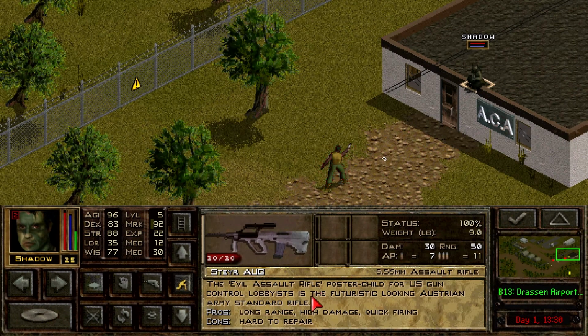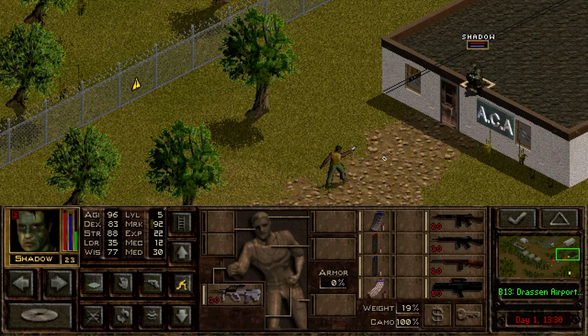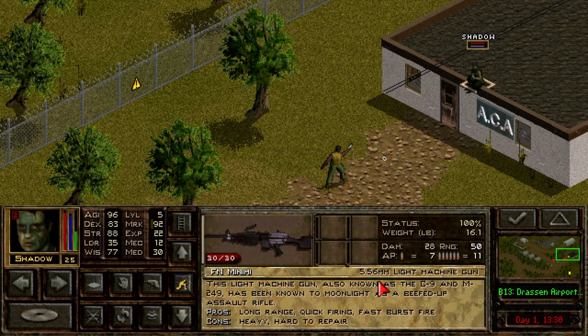Steyr AUG. The evil assault rifle poster child for US gun control lobbyists is the futuristic-looking Austrian Army standard rifle. Long range, high damage, quick firing, but hard to repair. Really long range, by the way. And we are done with assault rifles. Let's go to the world of light machine guns.